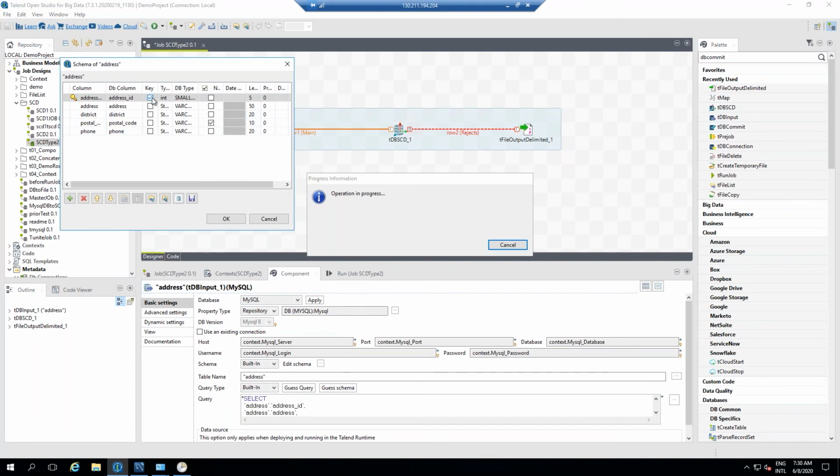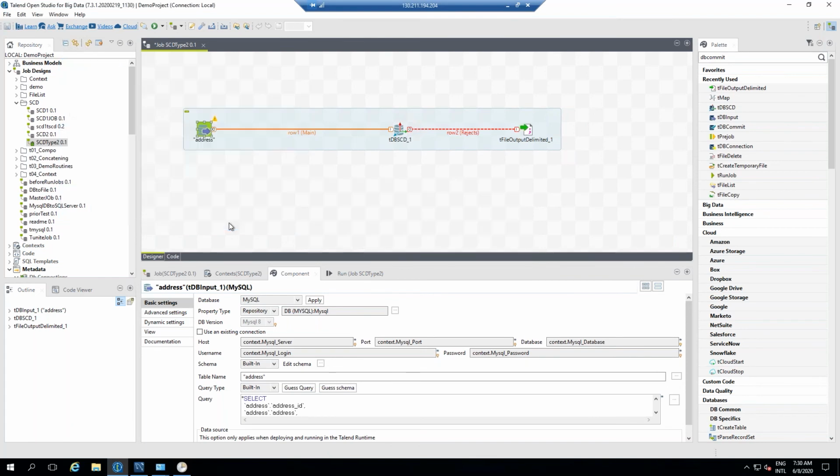With this, if you are getting any duplicate data, it's going to give an error in the Talend read step itself. Once this is done, I click OK, and my Talend schema is all set for the address. Means my source schema is all set.